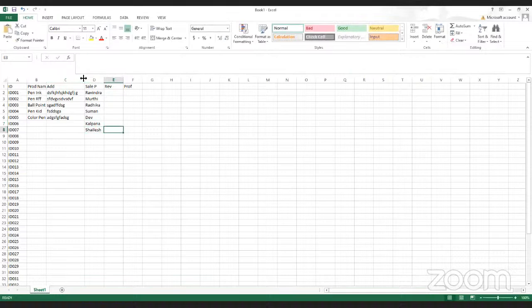And revenue. Let's say Ravindra earned $5,000, Murthy earned 7,500, Radhika earned 4,000 or 4,500, Suman earned, let's say, 3,900, and they earn 9,000.